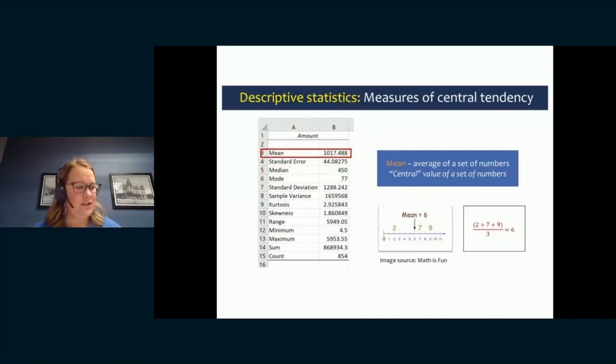Now let's take a look at the first tool, which is going to be mean. The very top number when you run the descriptive statistics is going to be the mean. Now, the mean is an average of a set of numbers, or it's the central value of a set of numbers. Average, as you know, is a common thing that we use in accounting.